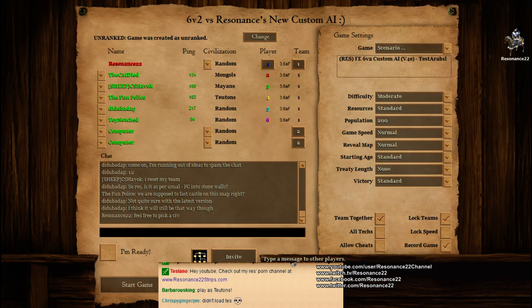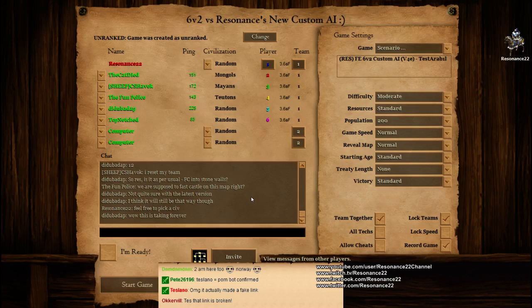The reason that we're doing moderate and not hardest or something like that is because a lot of the players in here are somewhere near 1600-ish rated, so I don't think it's a good idea to do hardest. Ideally, you'd want to have a team full of 1900s if you were doing hardest. And of course, most AIs are allergic to tower rushing, so you can basically always do that.